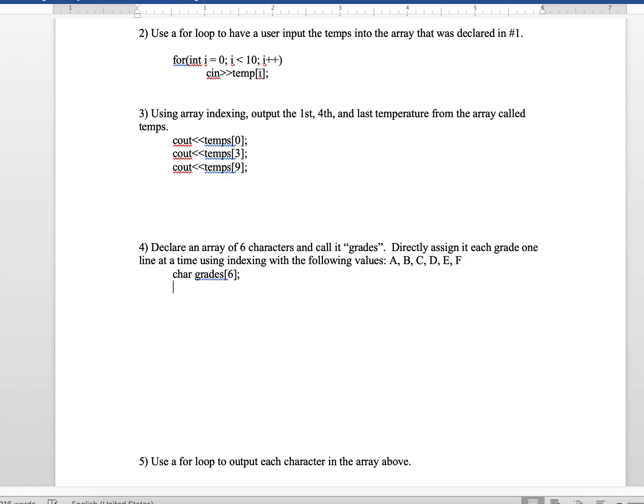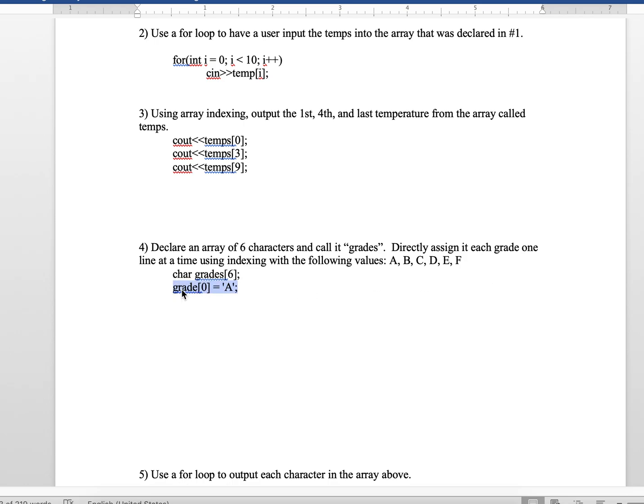And then one at a time, we're going to say grades index 0 equals, now these are single characters, so you have to put single quotes in there. Now we can copy and paste that.